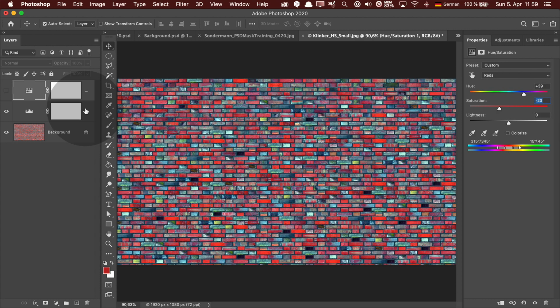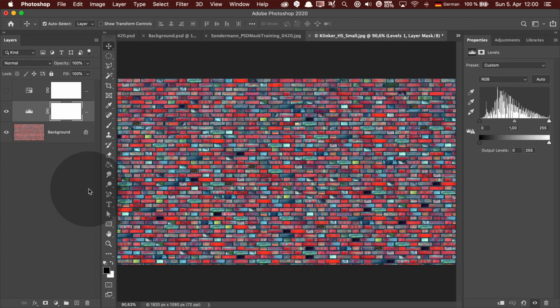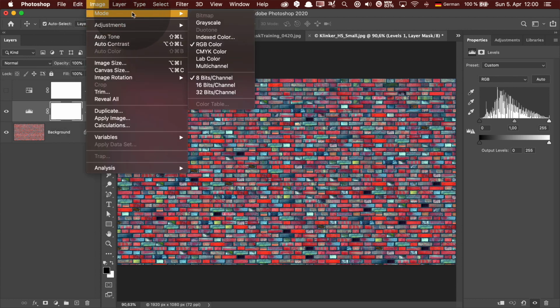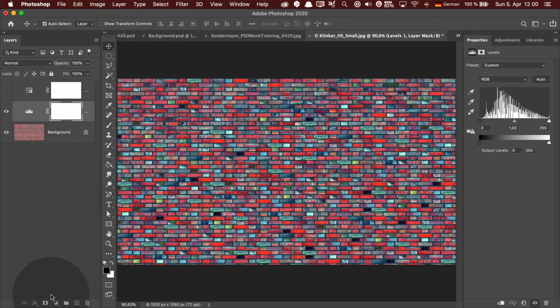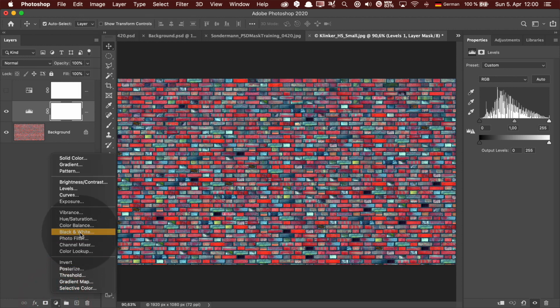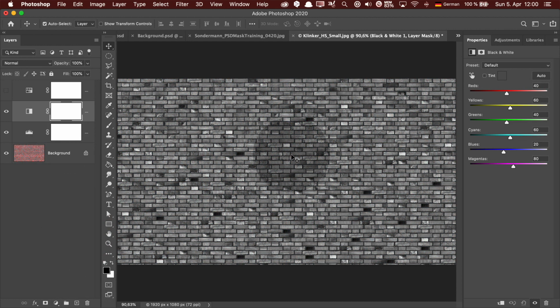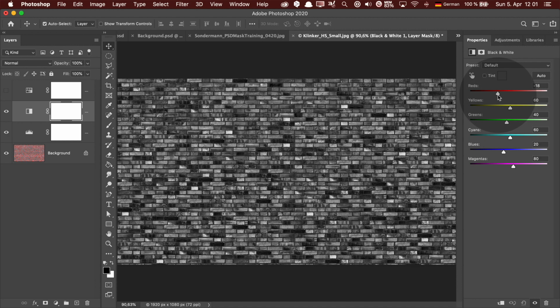Or here. Now there's another thing that is pretty useful for you. You can change a color image into a grayscale image. In earlier days we used this command, image mode, grayscale. This would have changed our image to a grayscale image permanently. Nowadays we take the adjustment layer black and white, which sounds a little bit misleading because it's actually changing our color image into a grayscale image. Now what you can see, actually this is a kind of average transformation. This deals with different colors pretty much the same way, meaning our red and blue and other colors look pretty much the same gray.